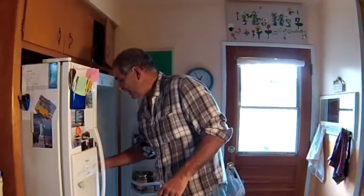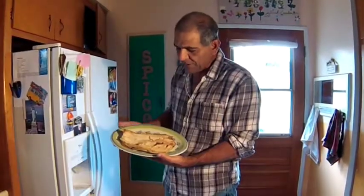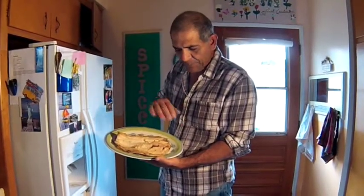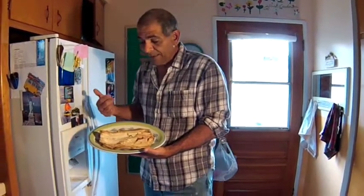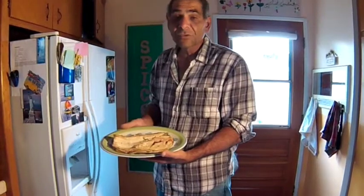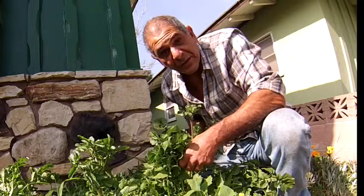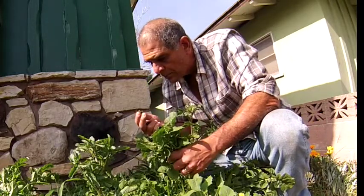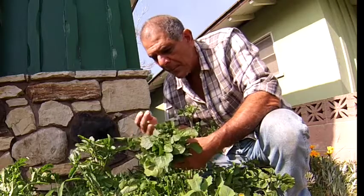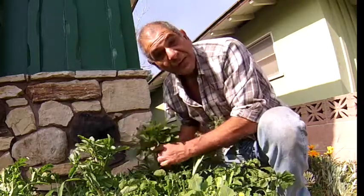I've been running around. So here it is — wow. I'm going to take and peel the skin off and start flaking up the meat. Then I'm going to go out to the garden and get some fresh arugula. There is nothing like going out to your garden and picking your fresh greens. This stuff — peppery, spicy, tender. I wouldn't trade this for the world.